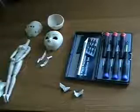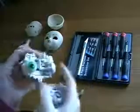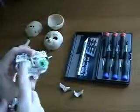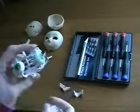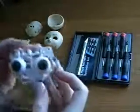I have the two types of pull-up doll eye mechanisms. This one is the first type of eye mechanism. It's very floppy, the eyes don't stay in place, and it's a pain to install and take out. This is the second type of pull-up eye mechanism.